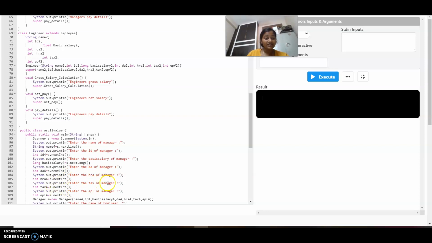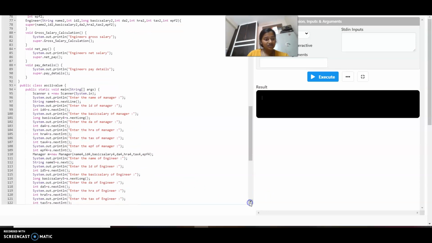Next line, enter the tax of the manager. Next line, enter the EPF of the manager. Next line, Manager m equal to new Manager(name 4, ID 4, basic salary 4, DA 4, HRA 4, tax 4, EPF 4).